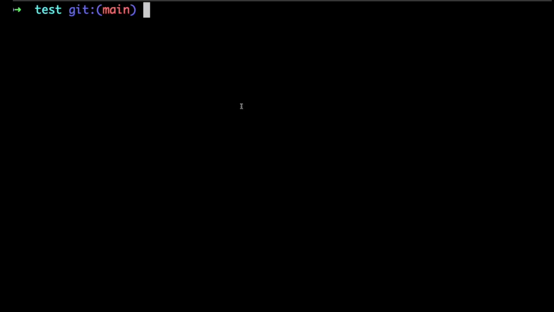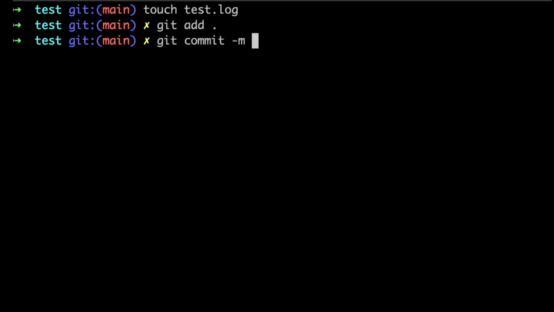A common situation is that you forgot to commit something else when you did the last commit. How can you amend your last commit? Let's start by creating the situation. For example, we run touch test.log, and then we do git add and commit.